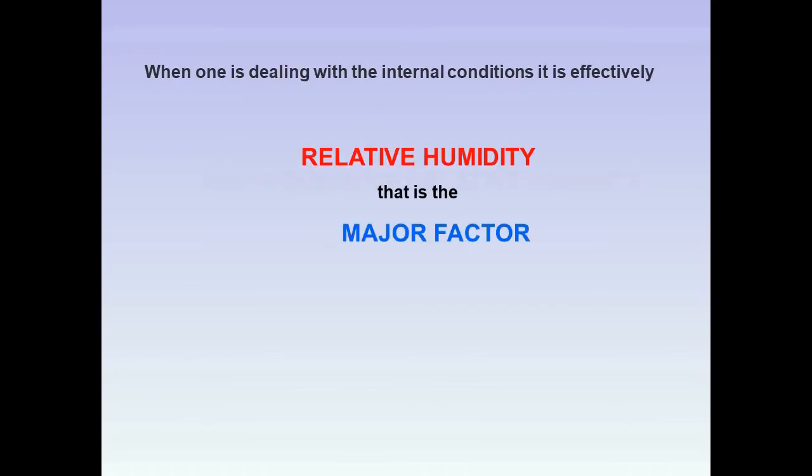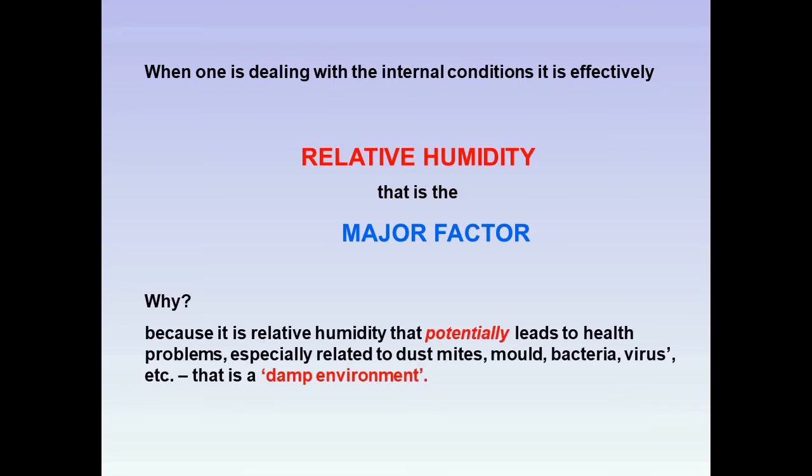The importance of relative humidity. When one is dealing with the internal conditions in a building, it's effectively relative humidity that is the major factor. Why? Because it is this that potentially leads to health problems, especially related to dust mites, mould, bacteria, viruses and so forth. It is what we could call, loosely, a damp environment.